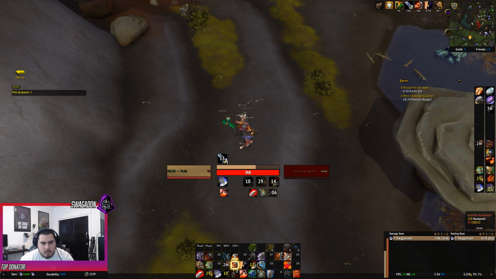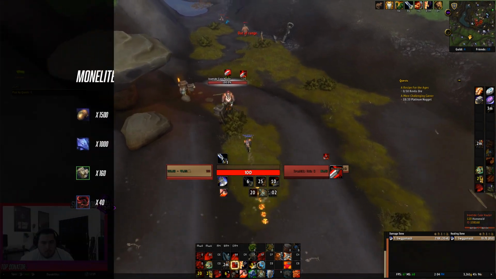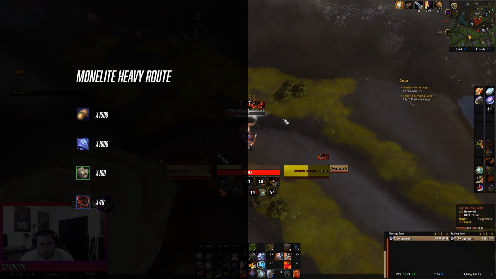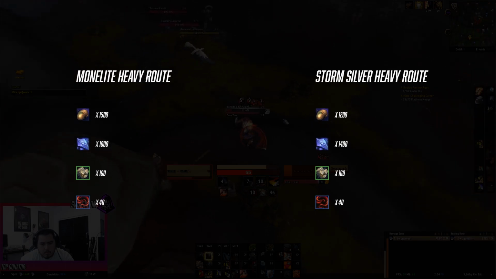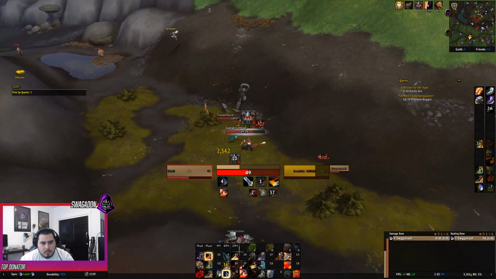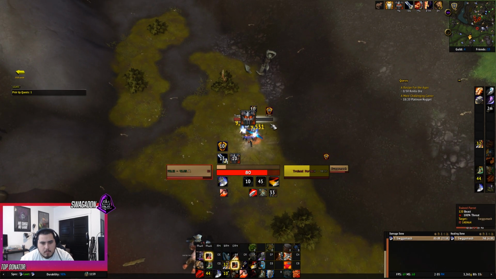For ore, this will depend on if you want to go Monelite heavy or Storm Silver heavy. For the Monelite heavy route, you will need around 1500 Monelite ore, 1000 Storm Silver ore, 160 Platinum ore, and 40 Expulsum. For the Storm Silver heavy route, you will need around 1200 Monelite, 1400 Storm Silver, 160 Platinum, and 40 Expulsum. Up until Blacksmithing level 80, both routes will be the same, and then we'll split off from there.